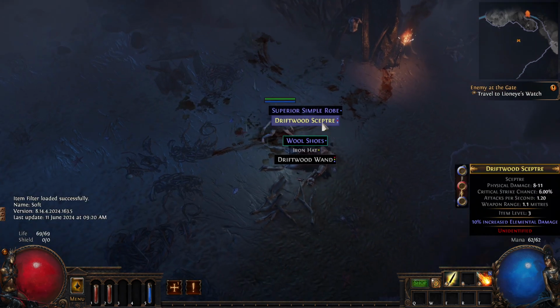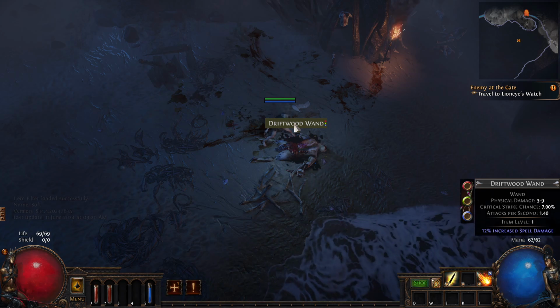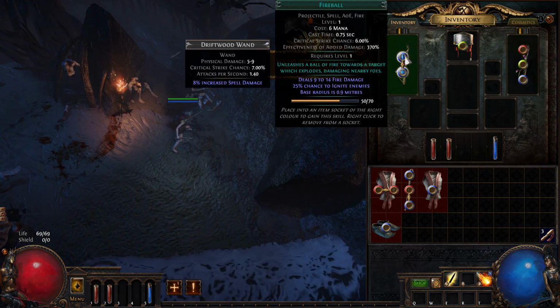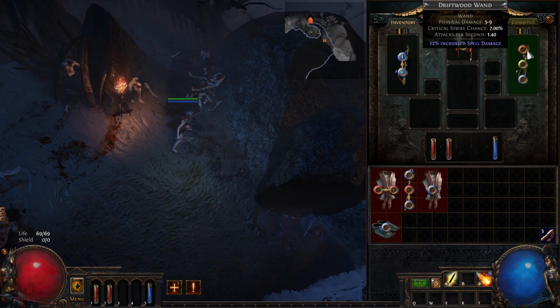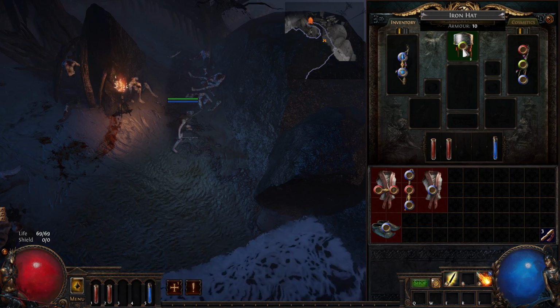So we got a couple rare items. Then we got a magic item, a couple magic items, an iron hat. Then we got a driftwood wand. So they always give you this secondary weapon. So you're always gonna get this one wand here, your 2 jabs, and you're always gonna get this secondary wand here. And then you get some other random loot. So we got like a helmet here. We're gonna put this on.